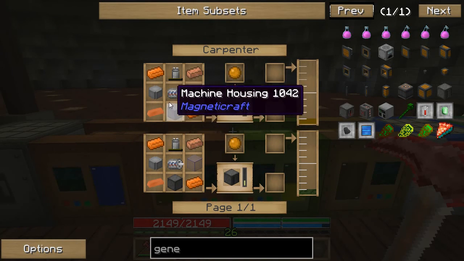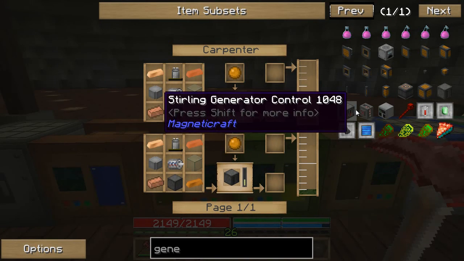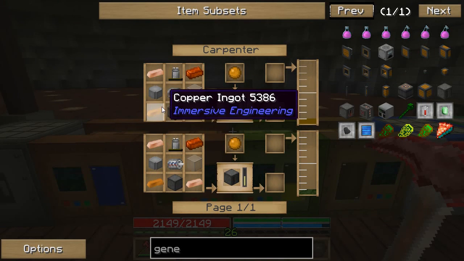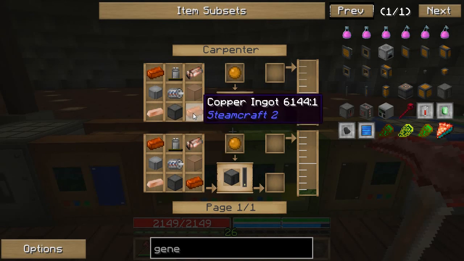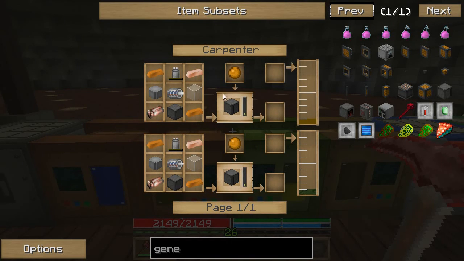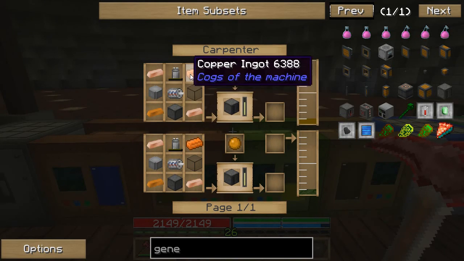Stirling generator. Why aren't we making the Stirling generator? Wouldn't that be the one thing that uses the firebox? The quest doesn't call for that. Oh, okay. Because of the quest. Well, there's some logic: let's do the quest instead of following the progression of the mod. Hopefully it lines up, but we'll see.